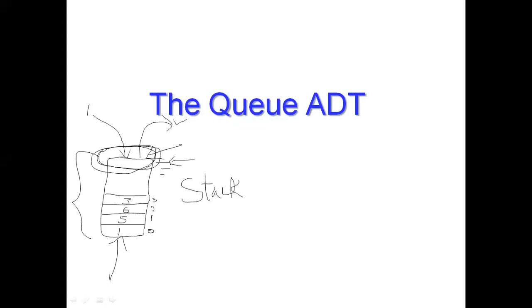But when you come to the queue, it is different. Queue also does the same thing: the stack stores the elements, and the queue is also used to store the elements, but the storing process is different, and the removing process is different. So that's the difference between the stack and queue.